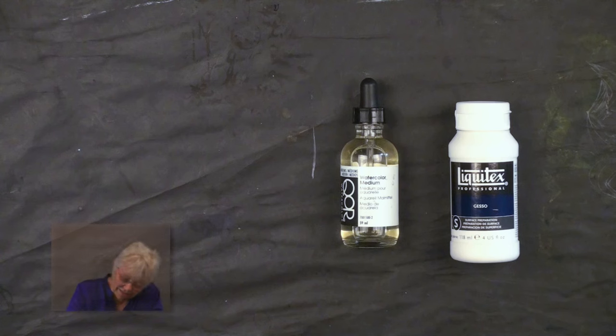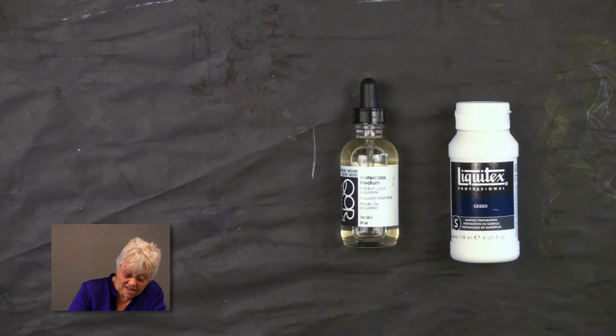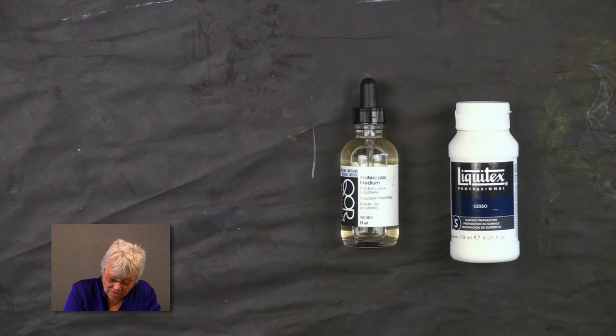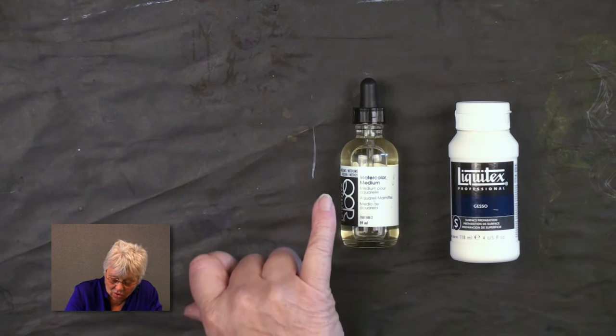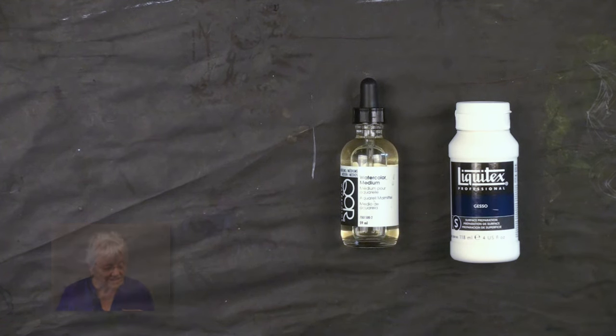Now, a new product that I'm going to be sharing with you today, there's a whole new line of watercolors put out by Golden. They're very big and they're excellent quality and they're mostly in acrylic, but they have come out with their own line of watercolors and they're called Qor, Q-O-R. And the product I'm going to talk about is called the Watercolor Medium. And just by putting a little bit of this on your palette, let's say, and then adding a little water to it, what it does is it makes the surface shiny. I really like this little bit of shine when I'm done. It's not anything necessary, but it's just something I enjoy.